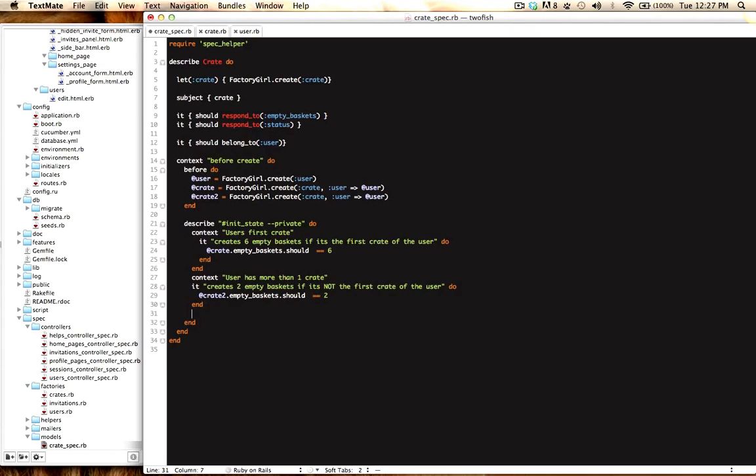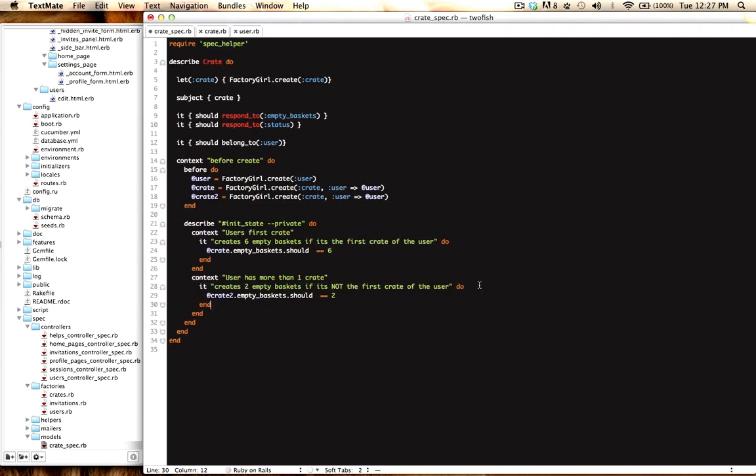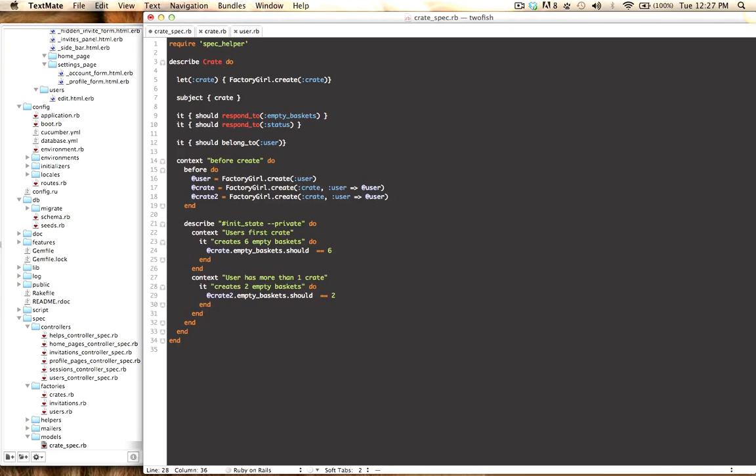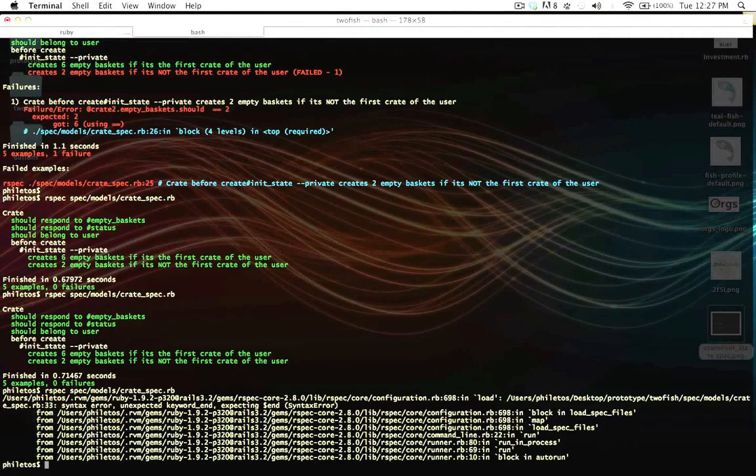Let me go ahead and do that first. We can go ahead and clean this up so it reads a little bit better. Plus, we might want to add some more descriptions here within those contexts later on. Go back. Baskets. Sorry, guys. Alright, so that should actually read a little better even when we're running the spec here.